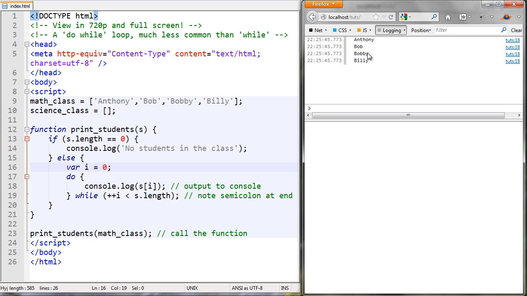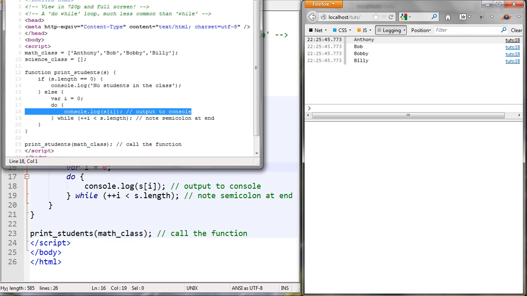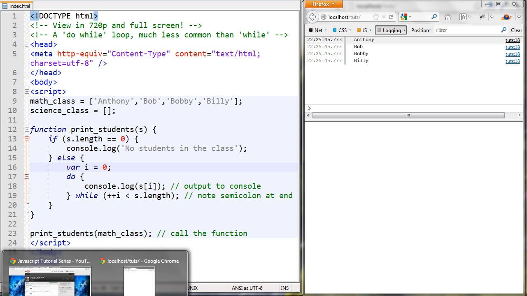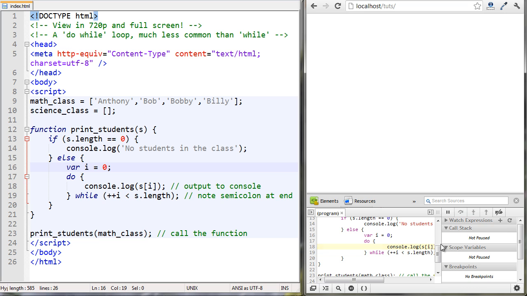Like I said, there's a little more information. We can see how fast this ran, which was very fast, and we can click on over here, and what we can see is where the line was in the code that caused these to be logged out to the console. Okay, in Chrome I believe it's similar. Let's see here. So if we click on one of these, it's highlighted briefly, but basically the same thing as in Firefox.